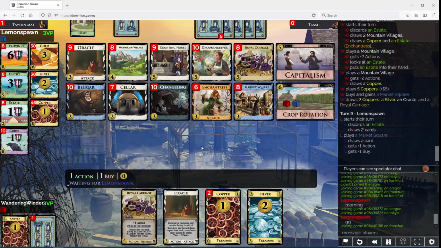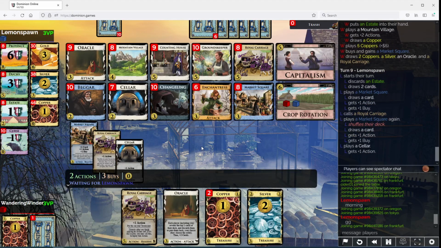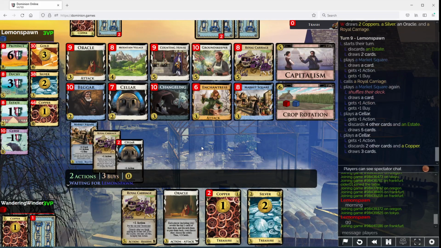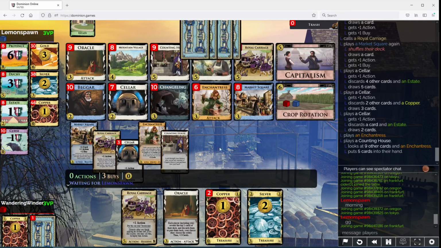That was a pretty bad turn. Leave the Carriage down this turn, probably. I only need one Market Square for quite a while. I shouldn't need more. But yeah, we're gonna need some amount of Cellars, probably fine, but three seems like a lot. You get your Counting House in here, great for you.